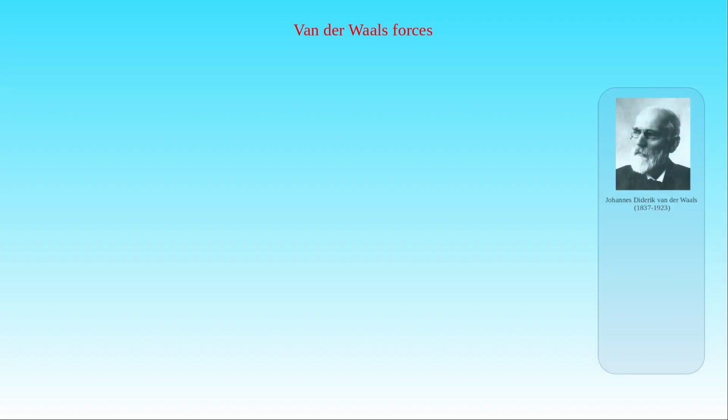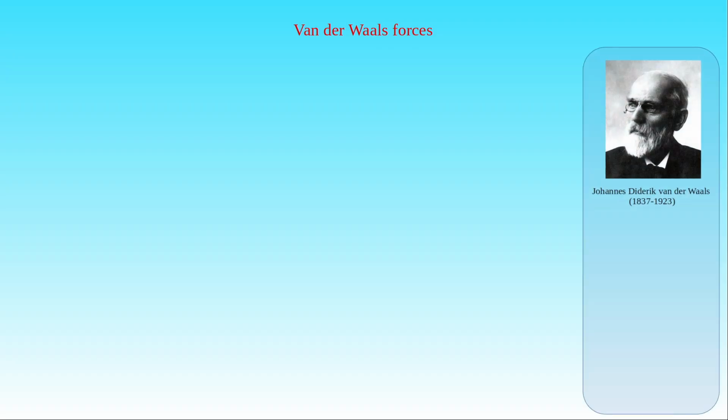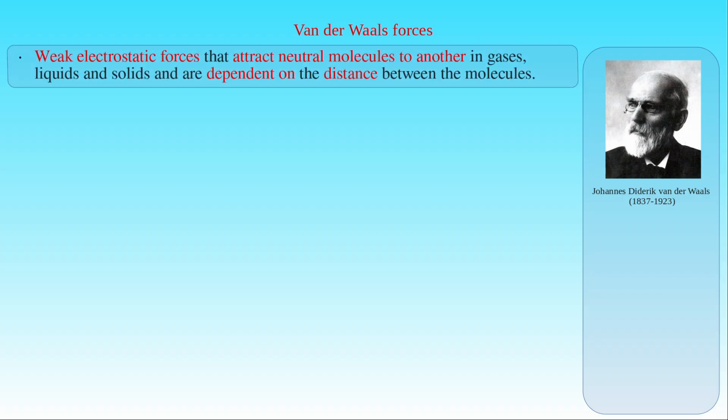We attributed the deviation of the behavior of real gases from the ideal gas law to the interactions between the gas molecules, that is, to the intermolecular forces acting on the particles of finite size moving randomly in a real gas. When the Dutch physicist Johannes Diederik van der Waals developed his theory on real gases in 1873, he postulated these intermolecular forces, now called van der Waals forces, which are weak electrostatic forces that attract neutral molecules to one another in gases, liquids and solids, and are dependent on the distance between the molecules.